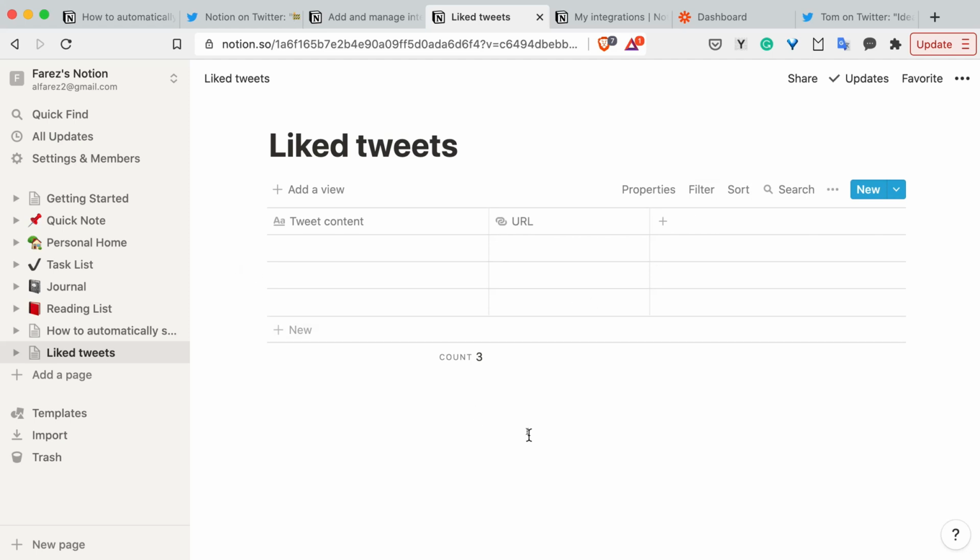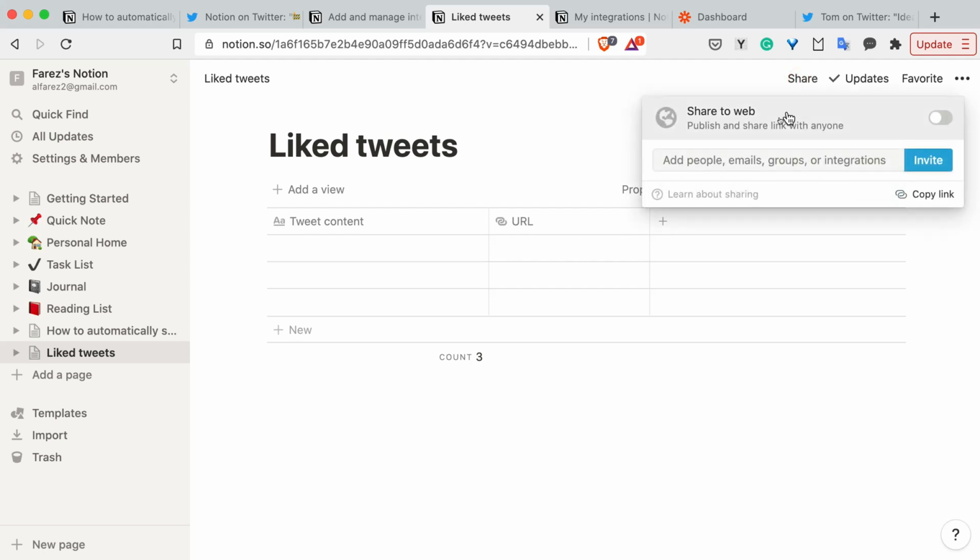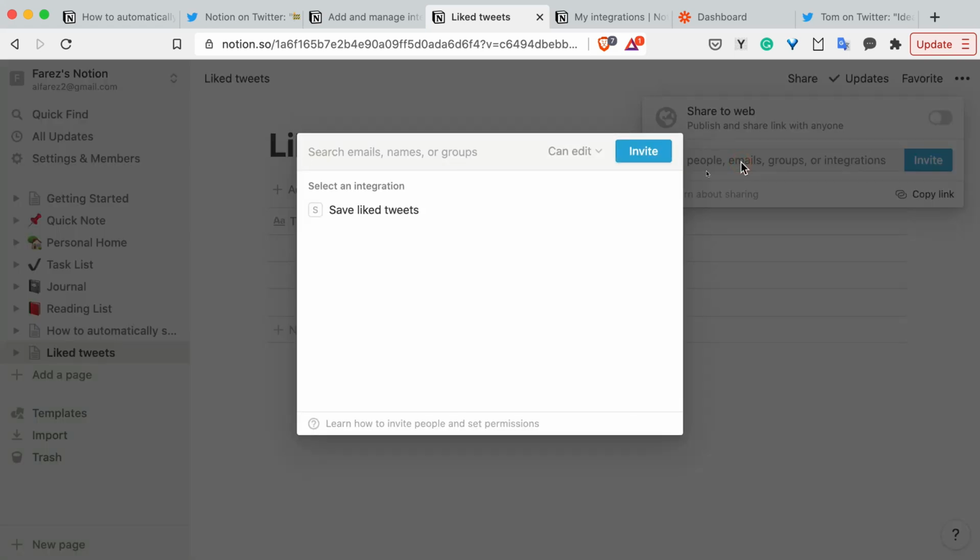Right, once we've done that, we then need to share this database or this page with the integration that we just created before. So in the share button here, click in this field. As you can see, it says add people, emails, groups, or integrations, right? Click on this.